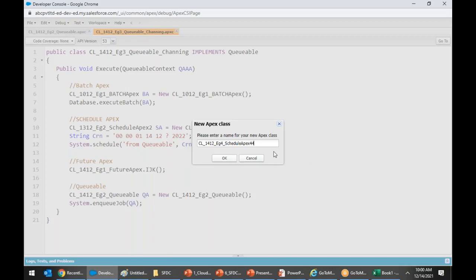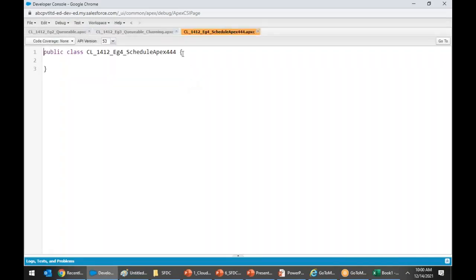Implements Schedulable. Whenever I implement Schedulable, I have to use public void, and some method. This should implement what?